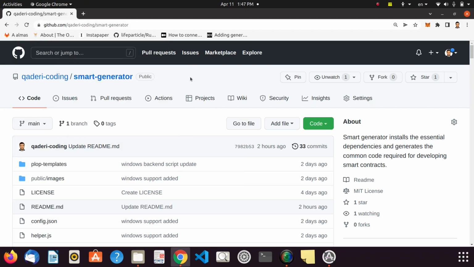Hi everyone. If you're a web3 developer, I have exciting news for you. Actually, I developed a tool that's going to make your life much easier. The cool thing is that this project was selected for the previous challenge event, and I'm so excited about that. This tool installs all the required dependencies along with some code needed for backend and frontend by a common project that you have to develop.